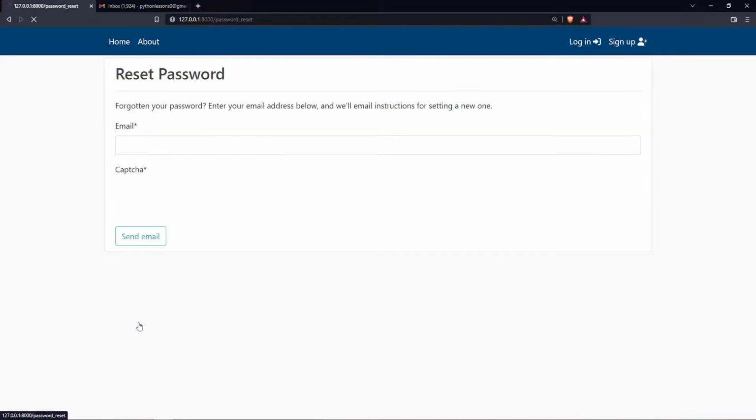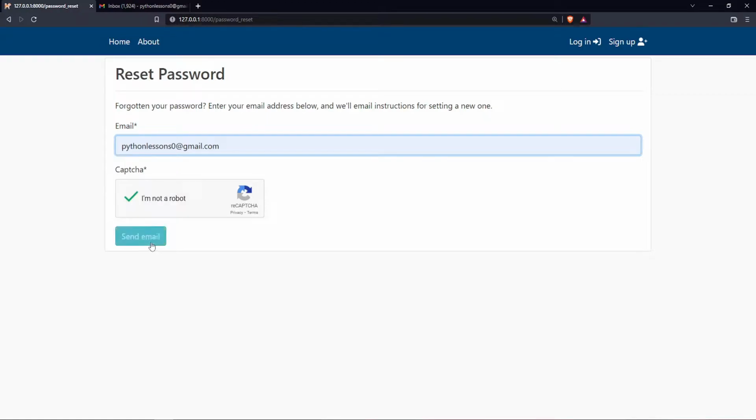So I click on forgot password and everything works. We are asked to type the email and there is a captcha to protect us from the bots or crawlers that might be guessing the emails of many users. So cool. And if I type my email here, nothing will happen. But let's write the logic to enable this functionality.